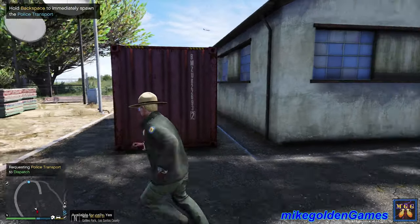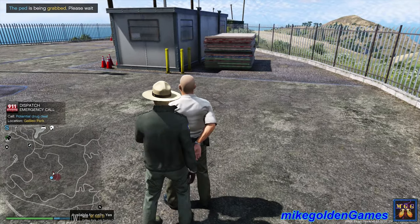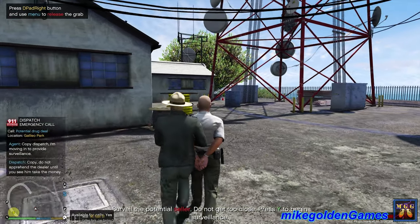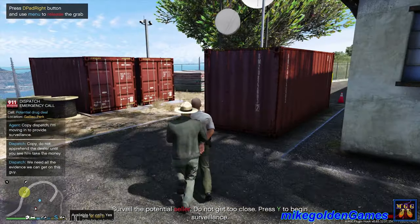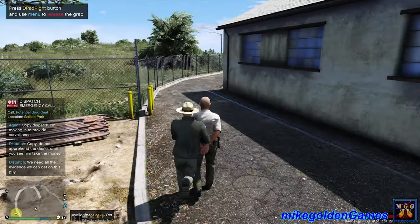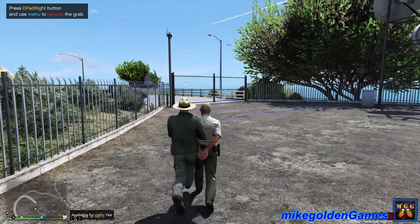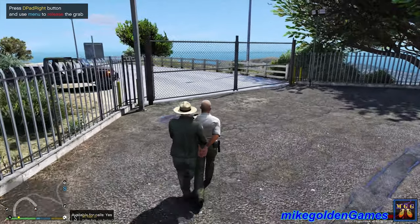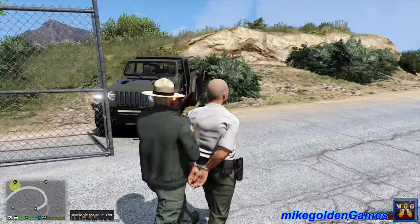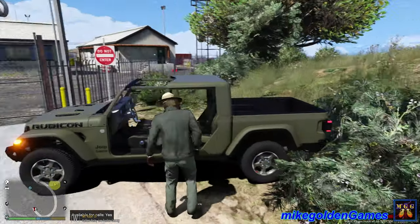That's fine. We'll leave him. You know what? We'll grab him. All right, come here, man. I'm gonna bring you closer. Maton Drive. A possible deal going on nearby? Okay, it looks like the transport unit saw the guy. So we'll head over there. Sheriff, right over here, man. Where is he going? I'm trying to bring him to the gate. This is the only entrance into this place. So let's get him up here by the gate, and then we'll go check out the potential deal. Hello. Hey, officer. Man, you can stand right there. Let's get in the truck and see what's going on.